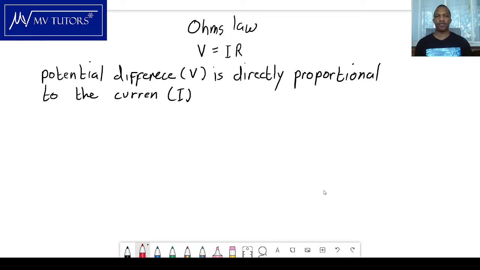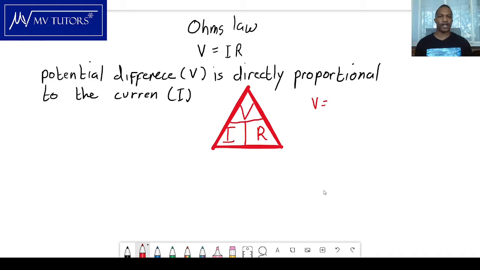Now, when it comes to the formula for Ohm's law, there's usually a triangle that we draw like this, where you have V on top, and then you have I there, and R on the side. So you have a triangle like that, and it's split over there and there. So this helps us because to get V, you just say V is equal to IR. If you want to solve for current, then you would know that current is equal to V over R from the triangle. And if you want to solve for the resistor, then you know it's going to be V over I using this triangle. But you can always manipulate. It's just a manipulation of this same formula. So for Ohm's law, think of this triangle over here.